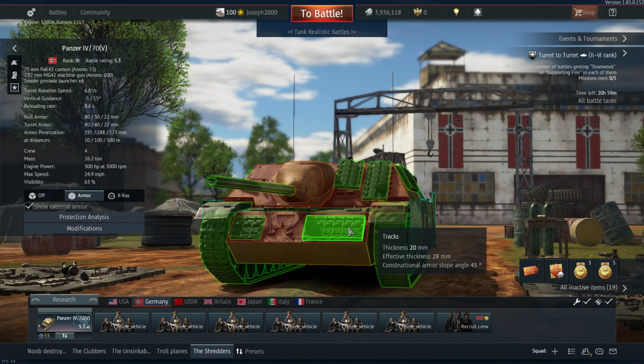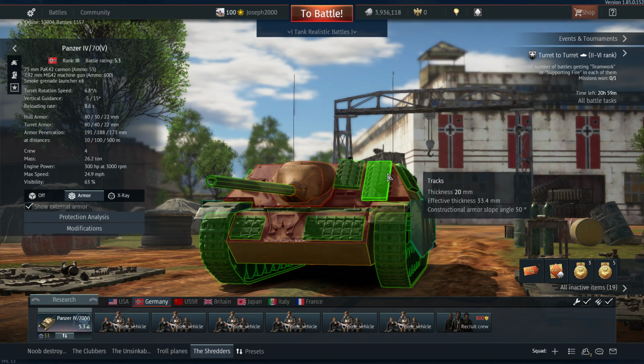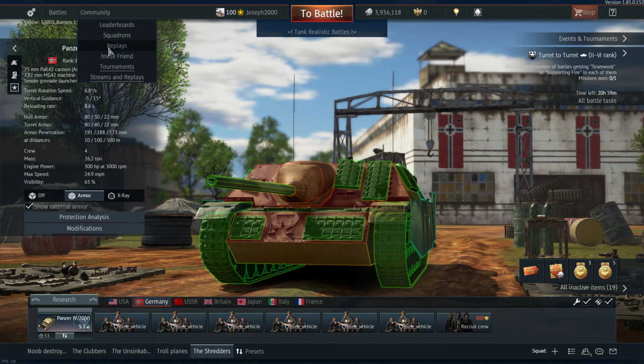Obviously, the tank itself does have an add-on armor package, which I highly suggest you put on the tank, because if the 70-pounder hits one of your additional tracks, it will not actually go through at close range. I found that out when I was fighting an Achilles at about 200 meters away. Obviously, he lost the fight, but same story with the Jackson. The Jackson was firing an APCBC and it bounced off here. This armor is surprisingly trollish. Use it, and I will show you that in this replay.